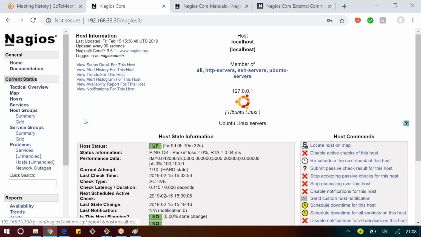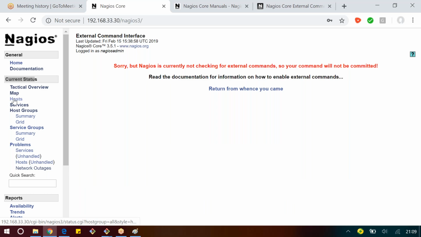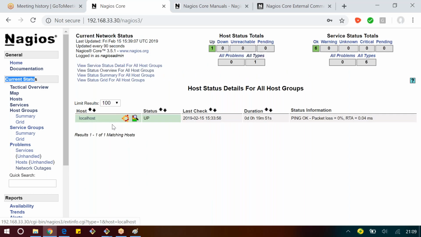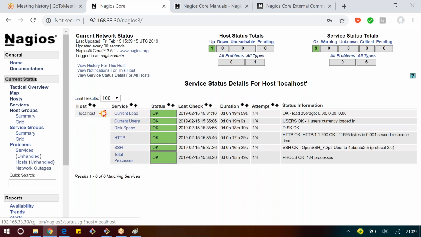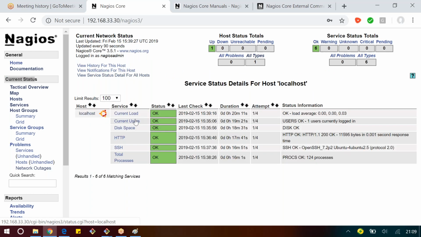And here we have one more icon. If you observe, you can access the list of all the services running on that host. You can go to that particular host, and I can directly view from here itself what services are running. So what are the services that have been defined? If you observe this, by default, the localhost is set up from the monitoring point of view.